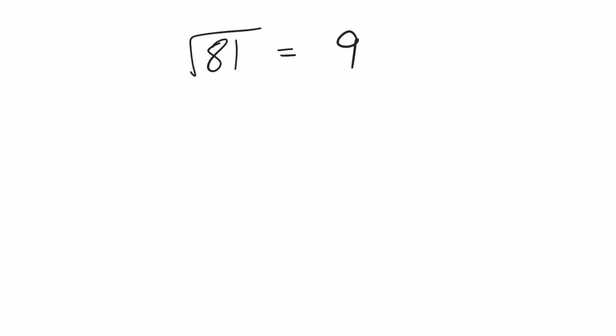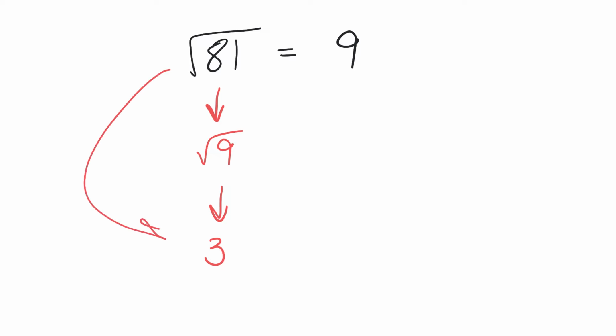It's such a common thing. I feel I need to point this out. I will see people, I'll write this in red because this is a no. Stop doing this. I will see somebody say the square root of 81 is the square root of 9. And then they'll go one step further and end up saying the square root of 9 is 3. So when it all comes out, what they're saying is the square root of 81 is 3.